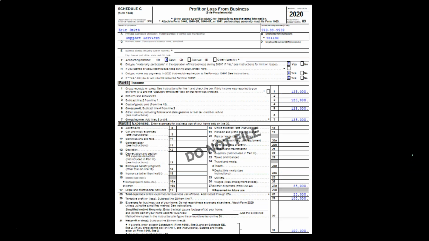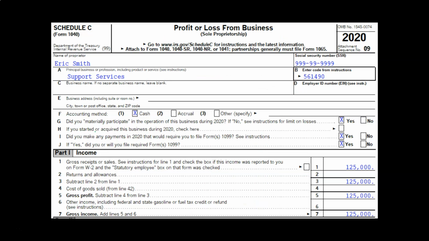So if we could then go to the Schedule C, this is what the Schedule C looks like in total. We've got Part 1 and then Part 2. That's going to be basically the income and expense line items. That's going to be the major two parts of it. We'll get into the whole thing in more detail. Up top, of course, is the information related to the business. So you've got the business information, what's going to be their accounting method, and then Part 1 and Part 2, which are basically the income statement.